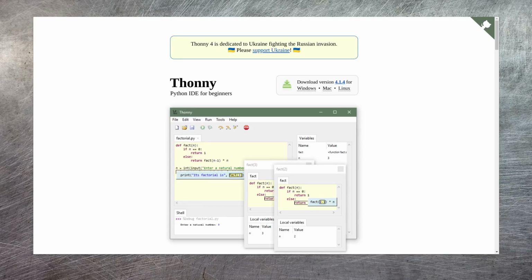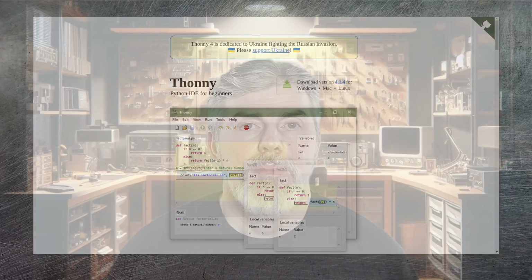Now, back onto the happier subject of the project. The last thing that you'll need is actually software, and this is Thonny. It's a Python IDE that has built-in support for talking to a Raspberry Pi Pico and other microcontroller hardware. As you can see, it's available for Windows, Mac and Linux, so it doesn't matter what you're running, they've got you covered. Now we have all of our basic building blocks, we can start to put all of this together.